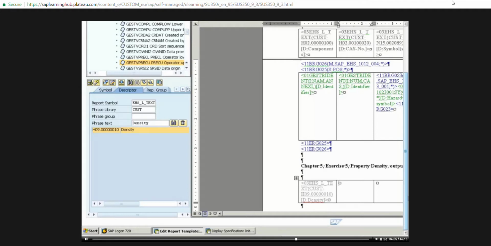In the second column, we will enter a colon, and we will resize the column size.